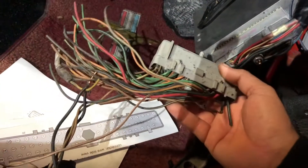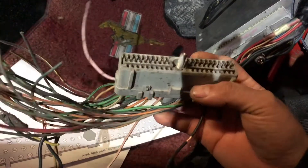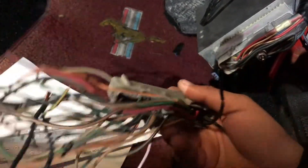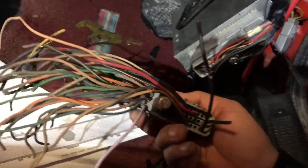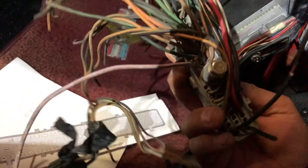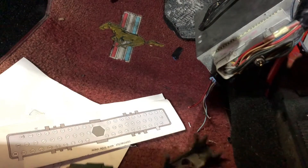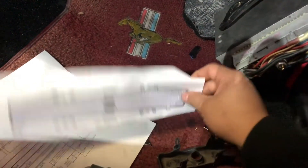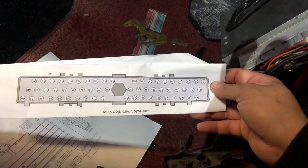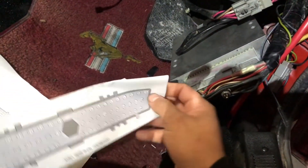The other thing is this is an old ECU connector. It used to have all the same pins as this one, but I've used it for a few other mass air conversions in the past, so it's missing a lot of pins. But for the purpose of today it's going to work. This is basically all your pins — this is how we're looking at the pins.